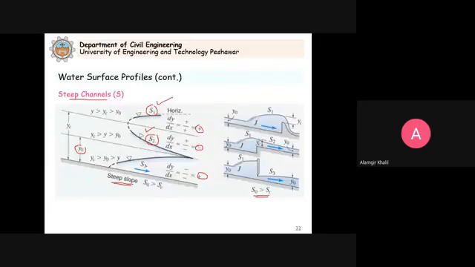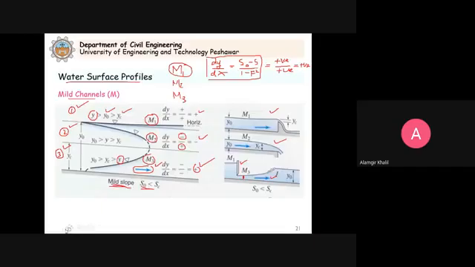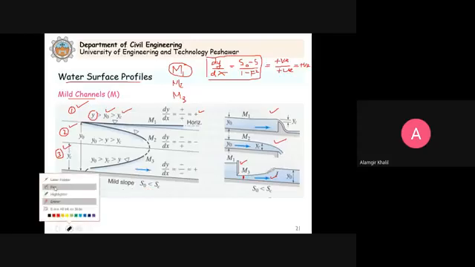Okay, before I wind up this discussion, there are one or two things I want to explain. I even discussed it before, that when we draw these profiles, for example, the depth range is from here to here. These should not cross the critical depth. This is the critical depth here. Similarly, if you draw the M2 profile, the M2 profile should not cross the critical depth. That's why it is shown dashed here in your book.